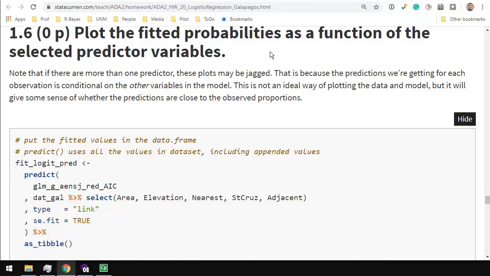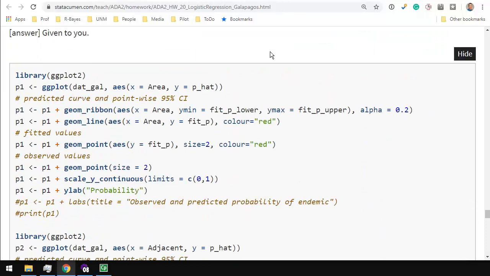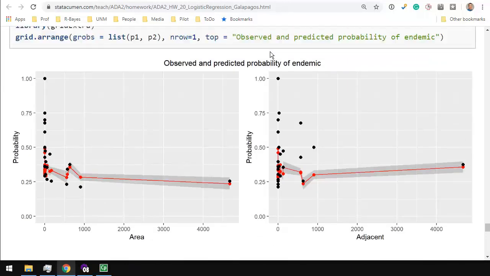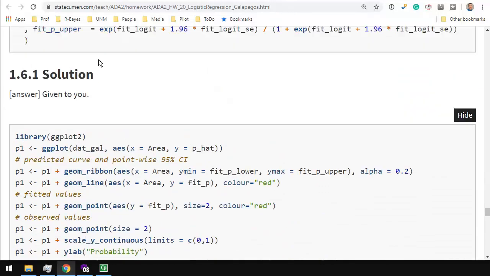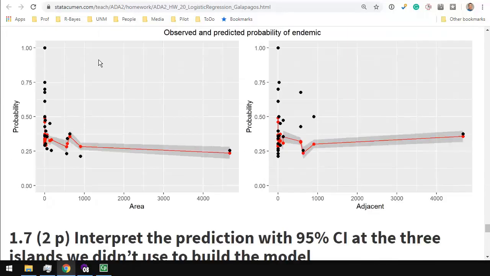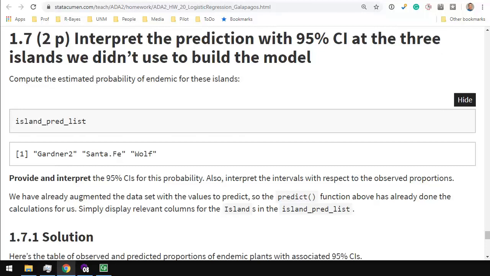Plot the fitted probabilities as a function of the selected predictor values. Now, these plots stink. I don't mind telling you. We are modeling data in a higher dimensional space, maybe three or four dimensions, right? You have your response variable, and say you had area and adjacent as the final variables in your model, then you'd have a three-dimensional hyperplane. And we're not going to really represent that very well in a two-dimensional plot, projecting it down into a smaller space. So these plots end up being really jagged, and I'm actually not positive that this plot is very useful, and that's sort of why I assigned it 0 points. So anyway, I plot the data. Let's just sort of scroll past that.